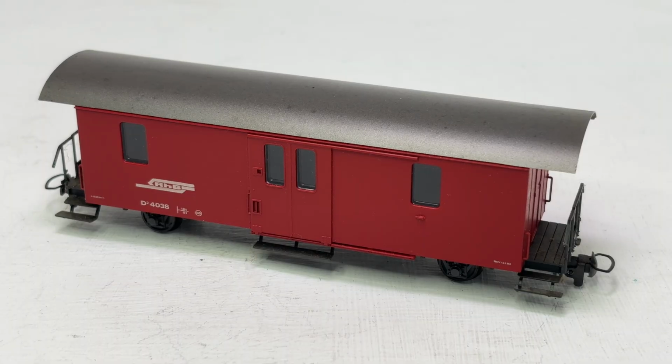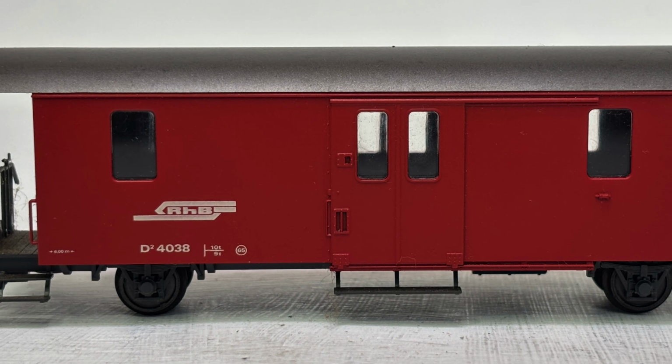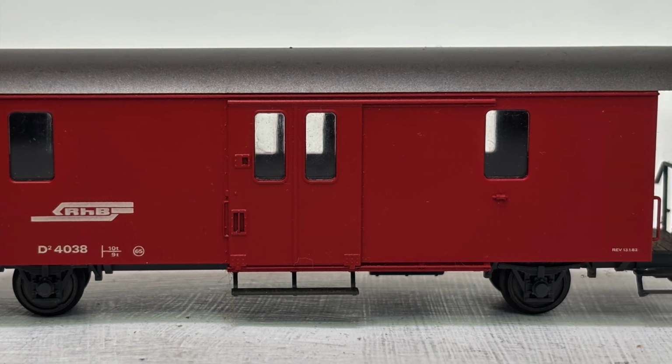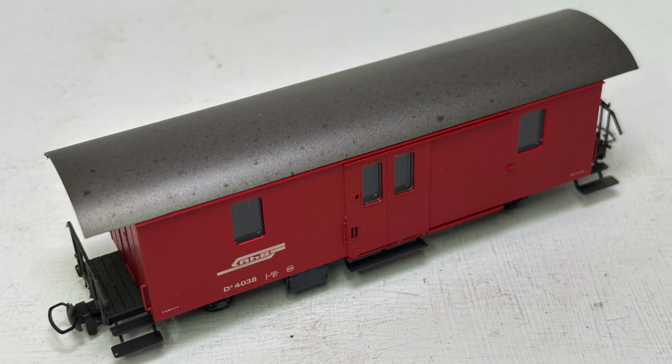So this little baggage car from Bemo is absolutely fantastic, I think. What a lovely model. It's very well presented. The moulding is really crisp and it's got some really fine details on it, and the finish is superb as well. This particular one is being let down with some speckles on the roof, but I think that's just a fault of this particular model and not of this range of Bemo products.